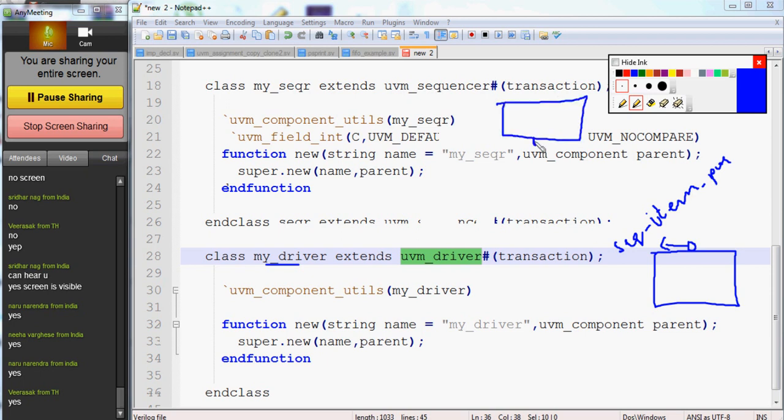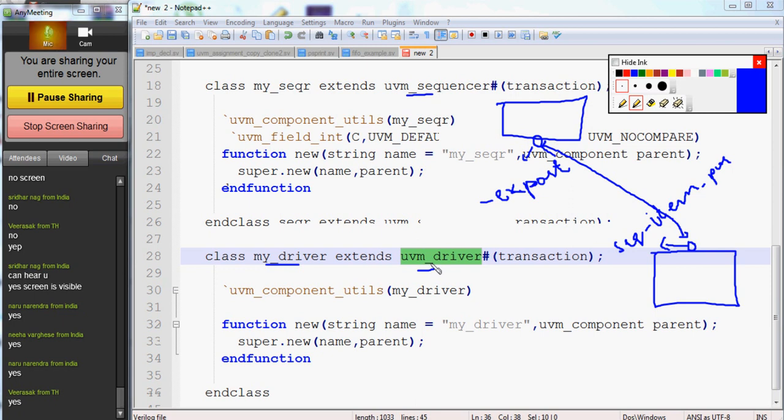In the same way, as I said, the sequencer is also well coded for you. The sequencer also has a port. The name of this port is again seq_item_export. Only that changes. So they are already coded and instantiated. Since you are inheriting from these two classes, you will get them. All you have to do is make use of them.